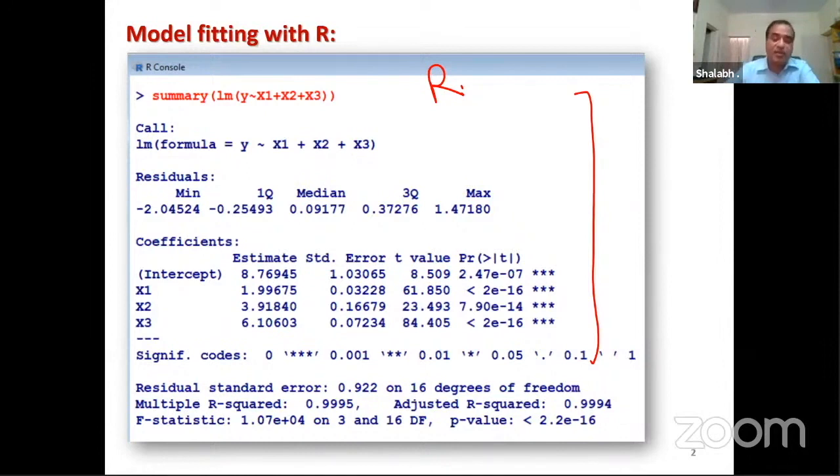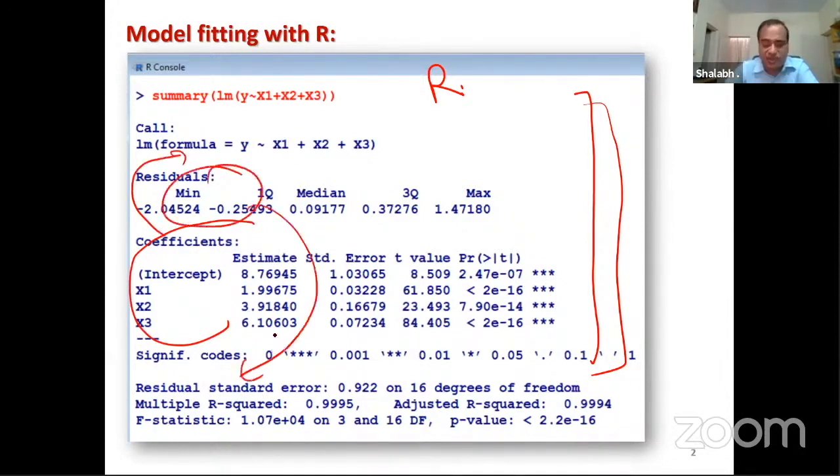But anyway, in case you are getting data and you want to do the regression analysis, then this is the sort of outcome that you will get in the R software. And the expectation of each and everyone is very simple. They want to understand what is the meaning of this outcome of the software. Well, this outcome is in the R software, but if you use any other software, you will get a similar outcome. The only thing is, it may be possible that this block may be here or this block may be there and so on. That is the only difference, but the content of the information will remain more or less the same.